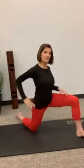Now, stay on that side. Just bring yourself into a bigger lunge position here. Okay, I want you to just lunge back and forth. Watch the integrity of what's happening here in your front knee to ankle, but go ahead and just lunge back and forth. Just noticing what's happening here at the hip joint.